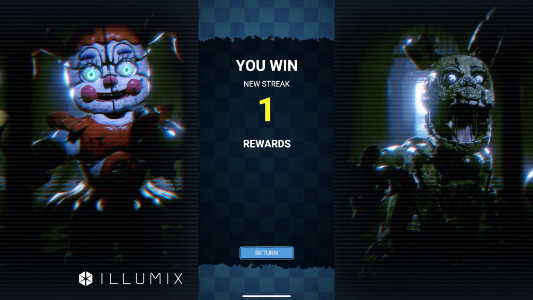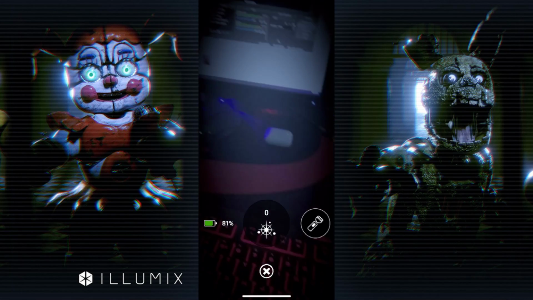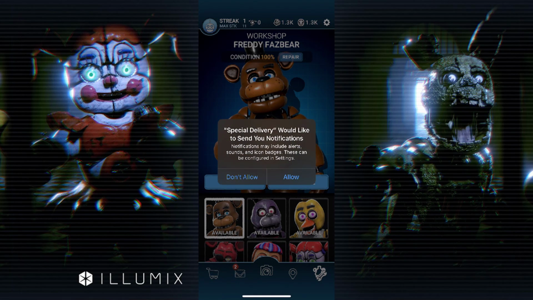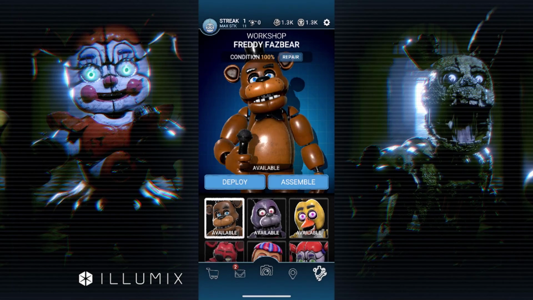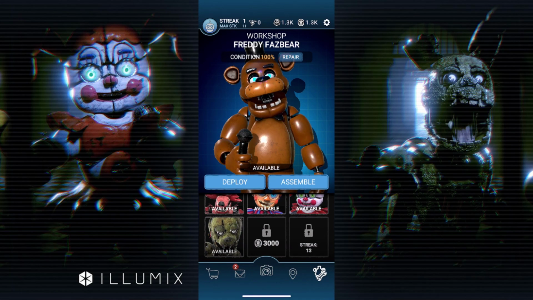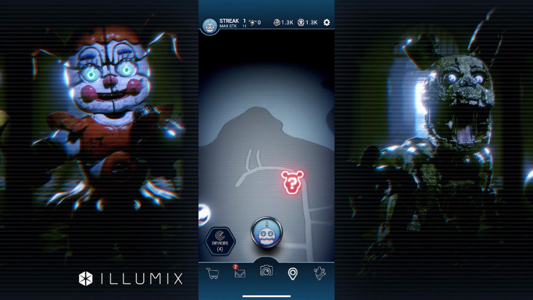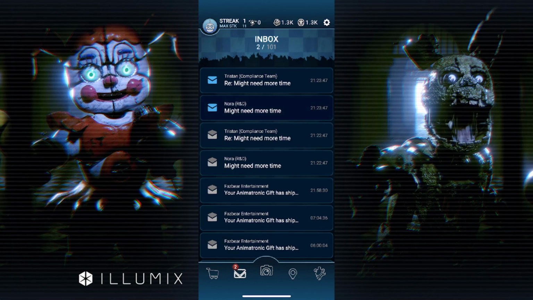Again, I don't really care about the streaks. Do I still need to get one more endoskeleton? Push notifications, would like to send you notification. Sure, I'll turn on notification. I still need to get to a streak of 13 so I can get the new endo. Oh, someone sent an endo after me. There's four right here. Might need some more time.